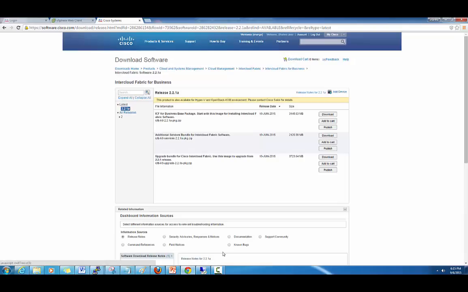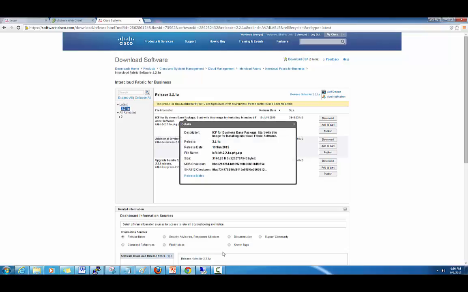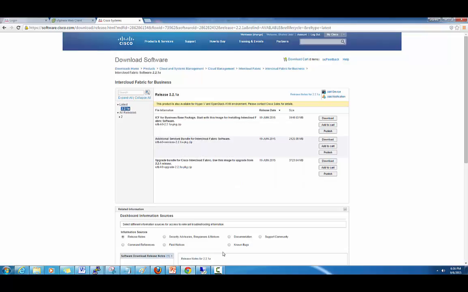You can see the latest one, 2.21a, and there are three packages. This one is the base one, which deploys the ICF host VM, and these are the additional packages I mentioned. We just download these two, and this other one is if you're upgrading from the previous release. So pretty much you need these two. This is the base, and this is for the services like VSG and CSR.